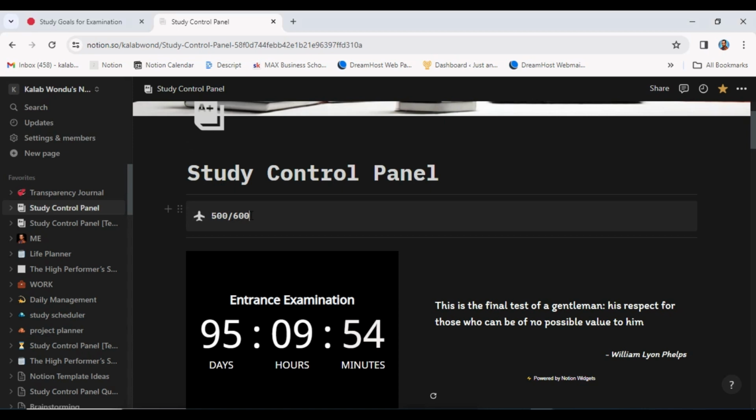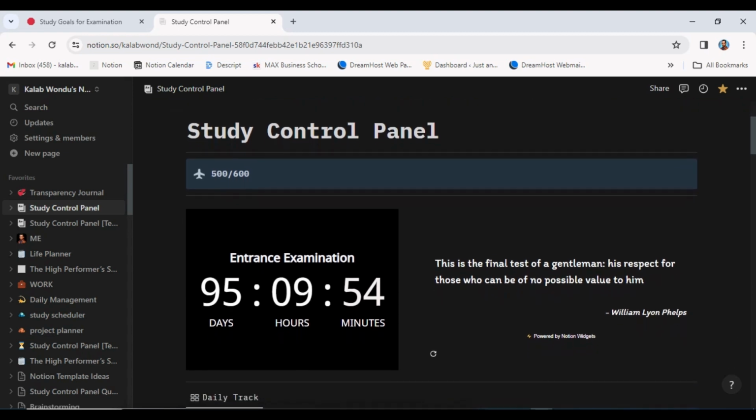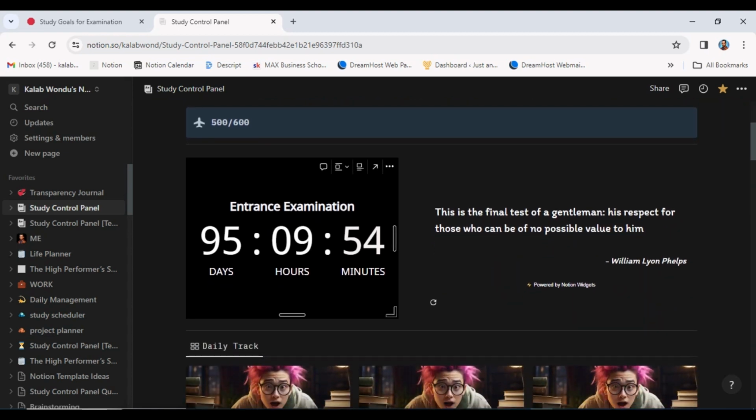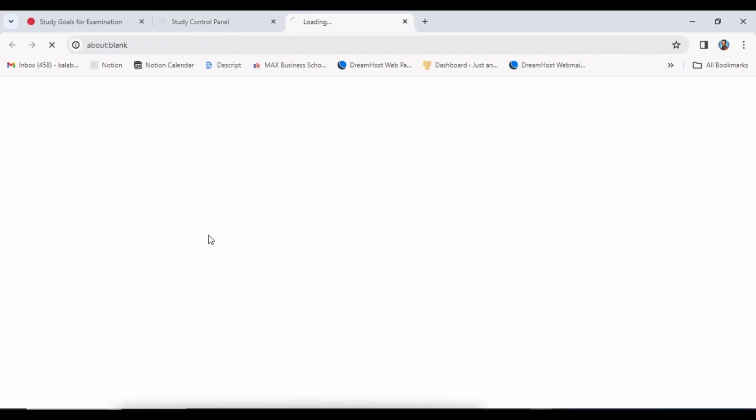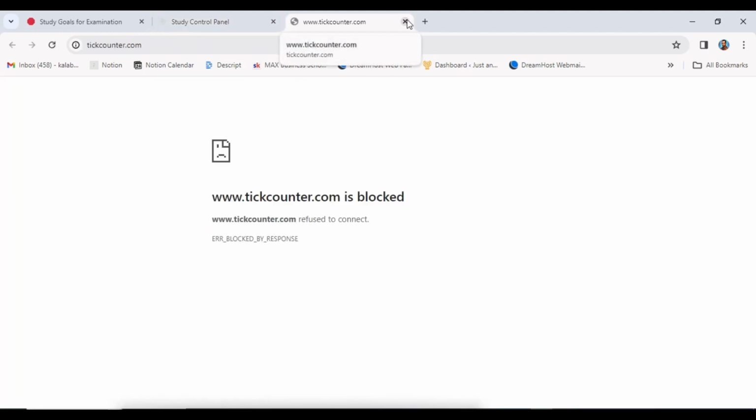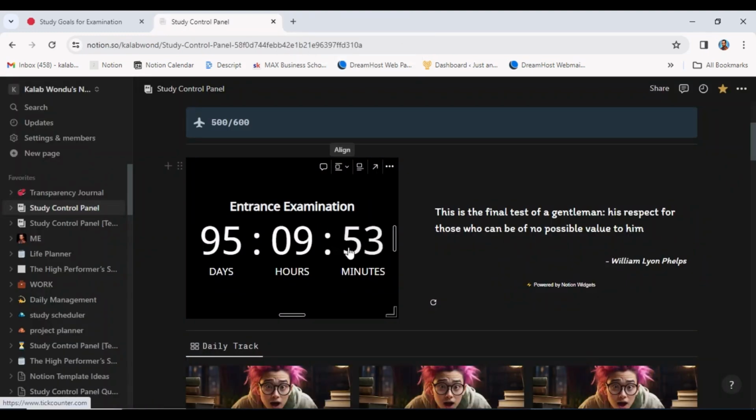Here I have my goal for the year. This is my goal for my college entrance examination I'm taking in the next 3 months. This is the deadline. It tells me how much time I exactly have before the examination. Having a clear deadline is one of the great tools to beat procrastination. Having a countdown helps you become even more conscious of your time.